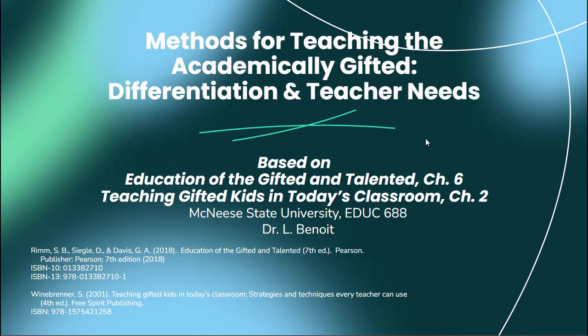They are two of the leading voices in gifted education. So RIM gives us the solid understanding of grouping and differentiation, while the Weinbrenner work offers practical strategies for compacting and adjusting instruction so our students stay challenged and engaged. So they really work hand in hand. The first one, the education of the gifted and talented, is very theory heavy with some practical application strategies mentioned, whereas the teaching gifted kids in today's classrooms is very practical application heavy. So they really work hand in hand.